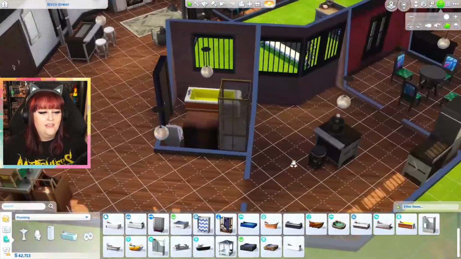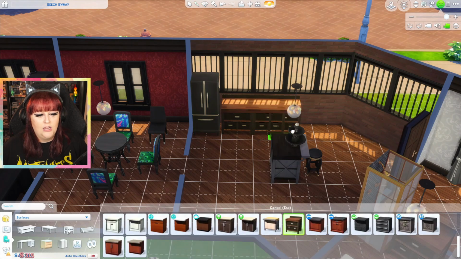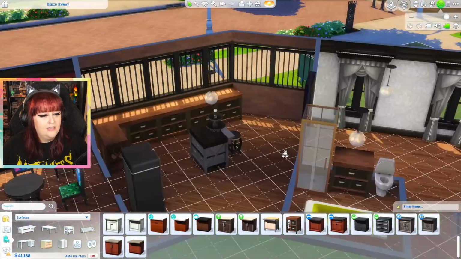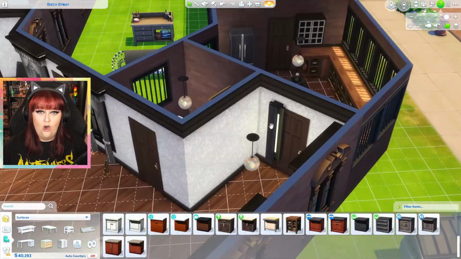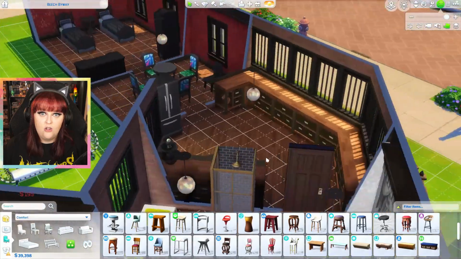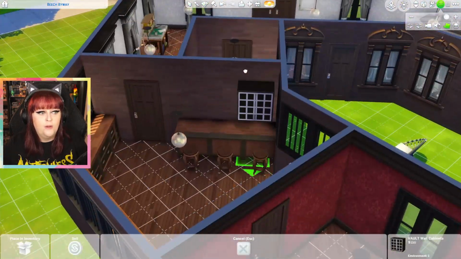But we are in the kitchen now, and I do just have to say, spoiler alert, the kitchen is my favorite room of this entire house. The way the kitchen turned out, I was a little bit nervous because of the shape. I'd given myself kind of an odd shape with the diagonal walls. The layout turned out really cool, and with the windows and the color scheme that I had, I was super impressed with that.